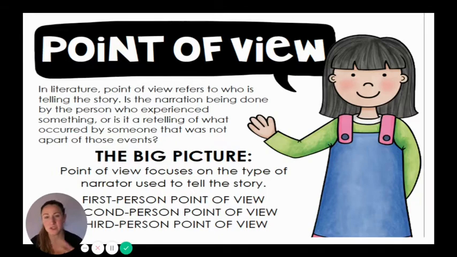And that brings me to a quick reminder of what point of view is. Point of view refers to who is telling the story. So perspective and point of view are very similar. To consider point of view, you think about, is the narration being done by the person who experienced something, or is it a retelling of what occurred by someone else who maybe wasn't in the story? So, not to get too confusing, point of view is really who's telling us the story. And the big picture is it focuses on the type of narrator used. So sometimes it's first person, sometimes it's second, or sometimes it's third. But really, what I want to focus on with point of view is who is telling the story.